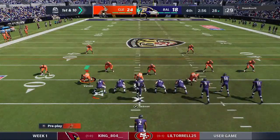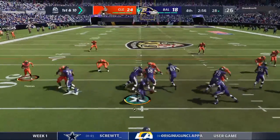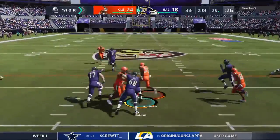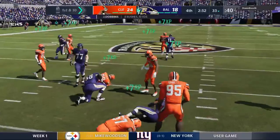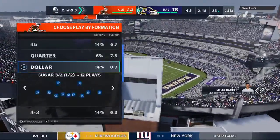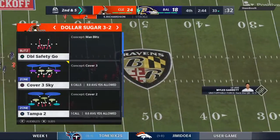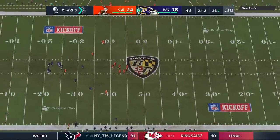The Raven offense set at the line for this next drive. And for them, a touchdown their last go-around. Obviously, they'll be hoping to do that again. And when you start plotting for this drive, when you start thinking to yourself, okay, what are we going to do? You don't go away from what you did before because that worked, but you have to be prepared for wrinkles and counters because you know they'll make some adjustments. 2nd and 5.